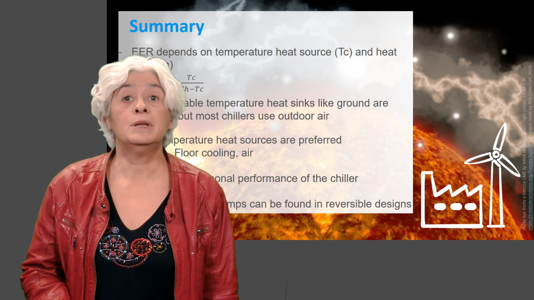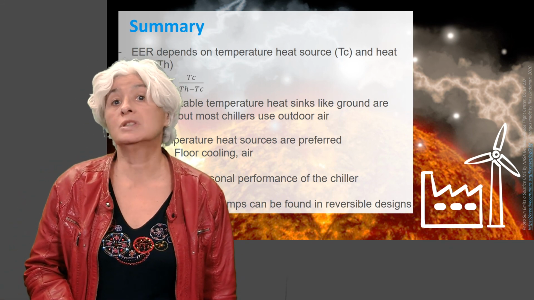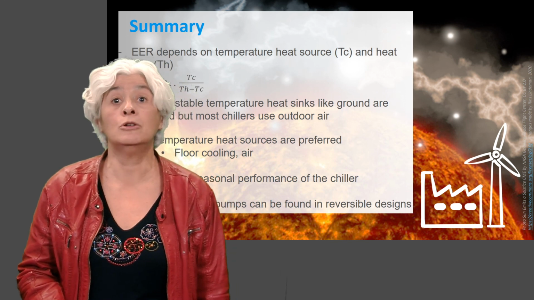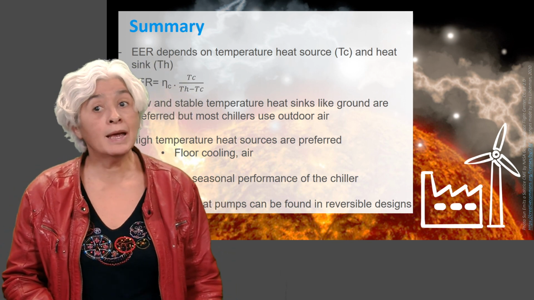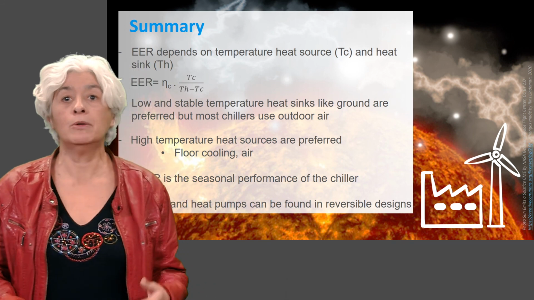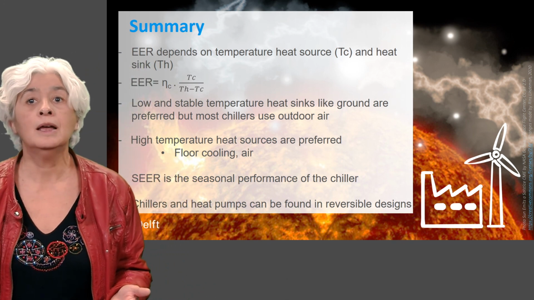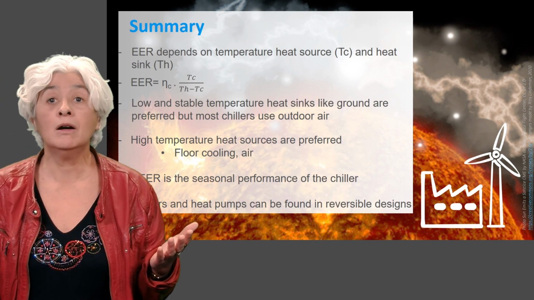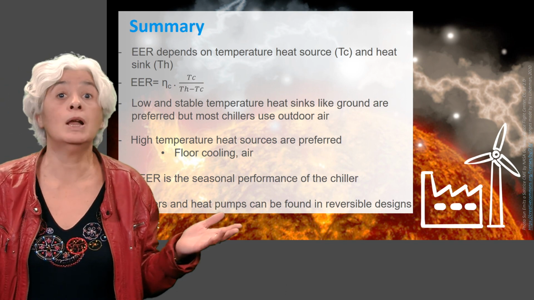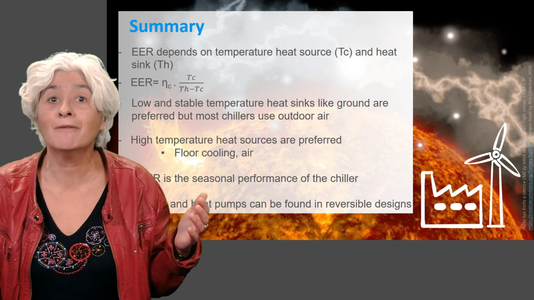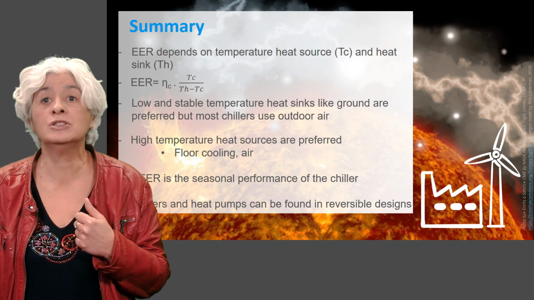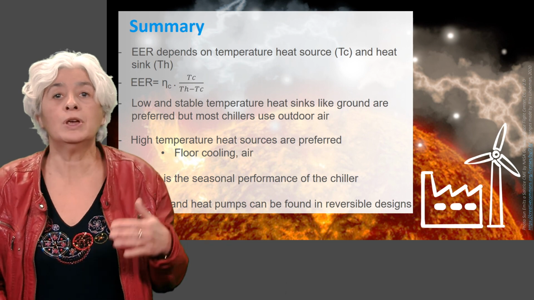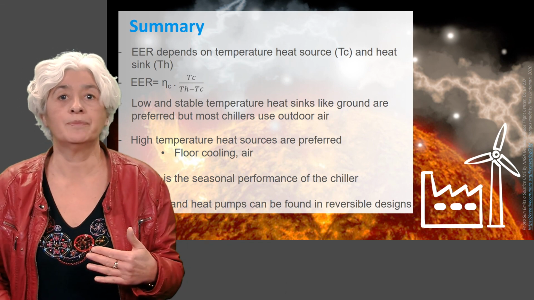If the air must be dehumidified, a low source temperature is needed and the EER of the chiller will drop enormously. When making estimations of primary energy use over a year, it is recommended to work with the seasonal EER, and finally, it is very well possible to engineer reversible heat pumps and chillers that can switch easily from the cooling mode to the heating mode and vice versa.